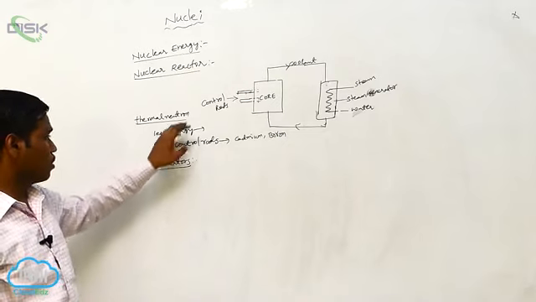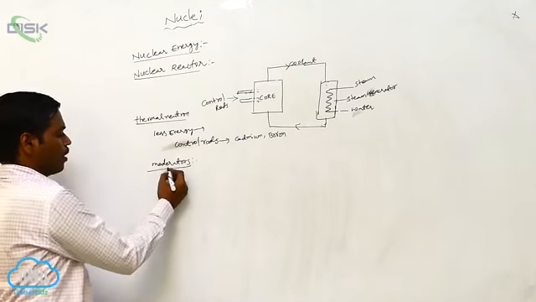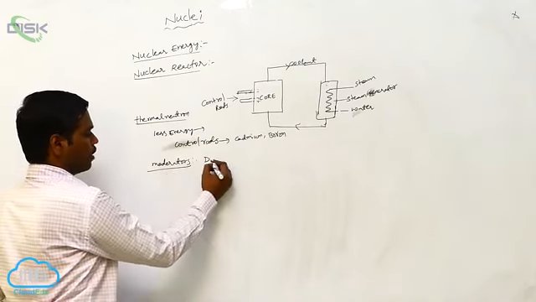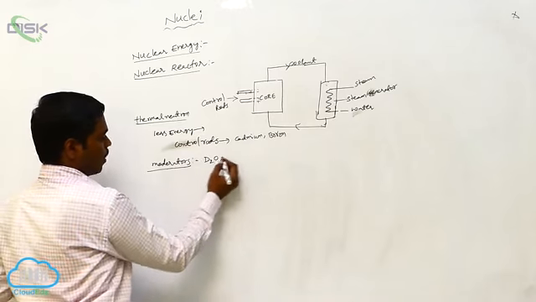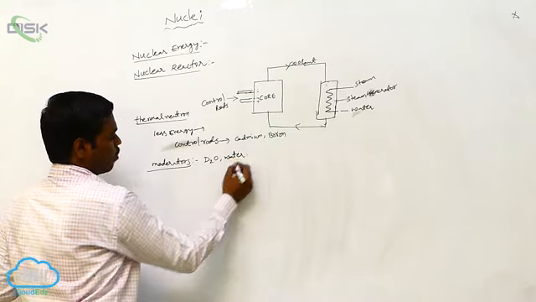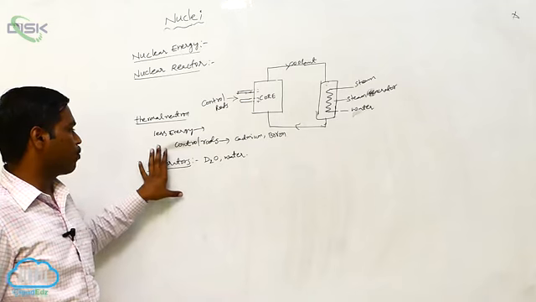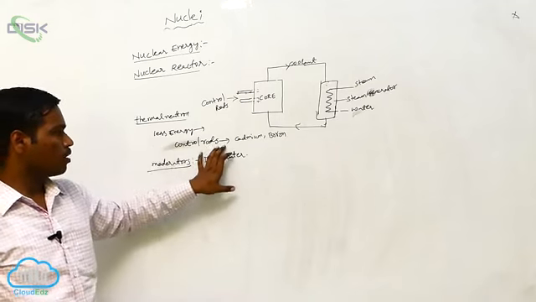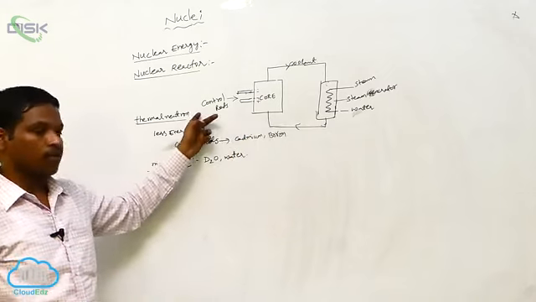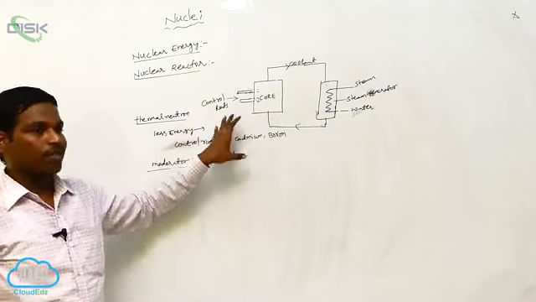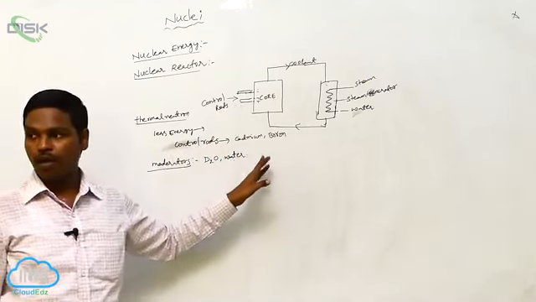Here, in this thermal neutrons, to slow down these thermal neutrons, moderators are used, and the moderators such as deuterium oxide, that is heavy water, and water and heavy water are used as moderators to slow down the neutrons. These control rods control the number of neutrons generated in the reaction. Here the multiplication factor is reduced by these control rods, made of cadmium and boron rods.